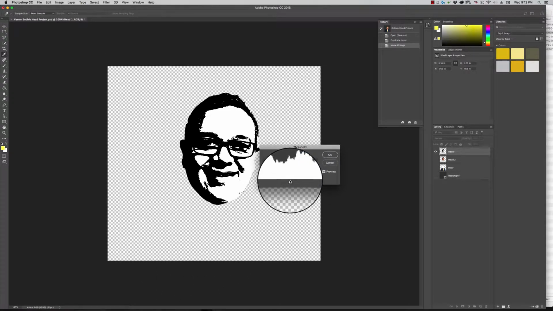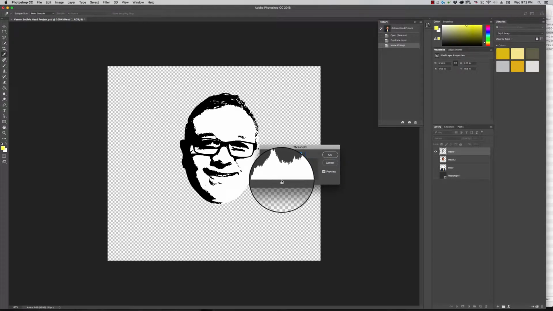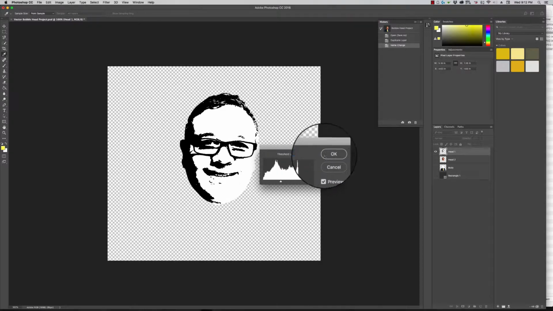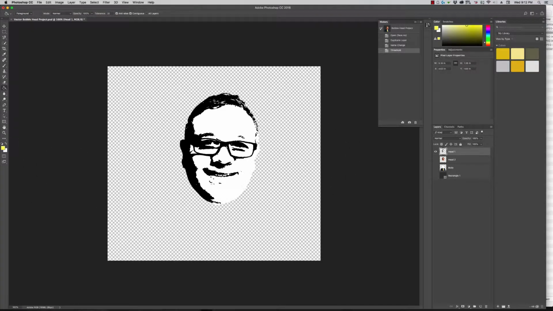It gives you a black and white version of your face, and you're going to play with it to see what kind of detail you want. Typically, I'm looking for a balance between the details and the smoothing out of the face. Don't worry if you didn't get everything. We're going to use the second layer to get more details on that. So let's turn that off.